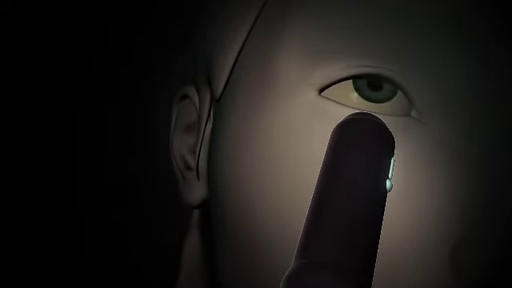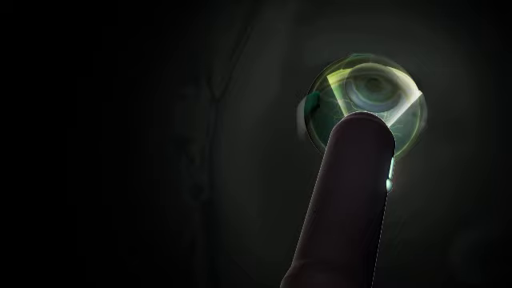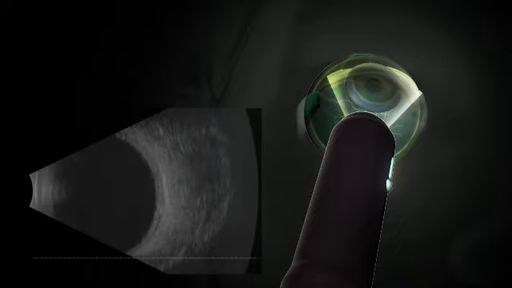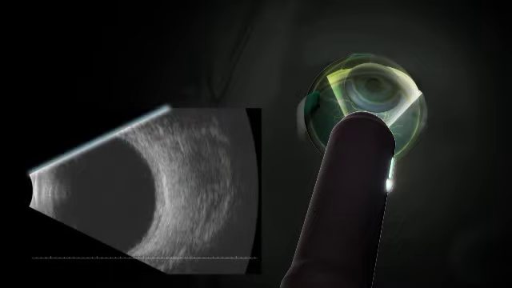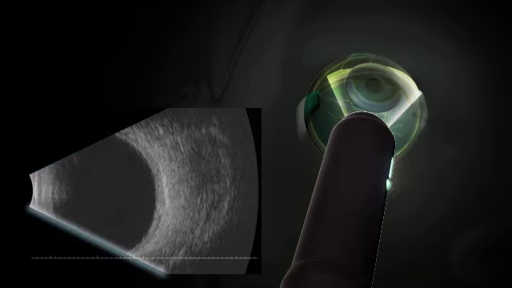For the inferior lid, we take the probe up, and then I place it on the lower lid with the patient looking up. Again, I'll get a coronal image so that the superior portion of the screen is superior and nasal, and the inferior portion of the screen is superior and temporal.